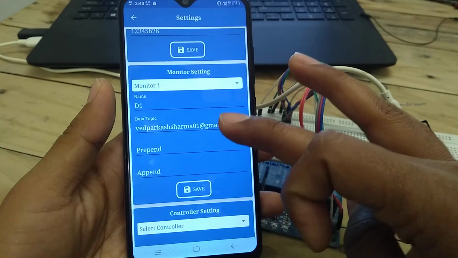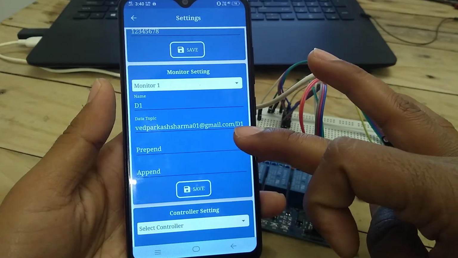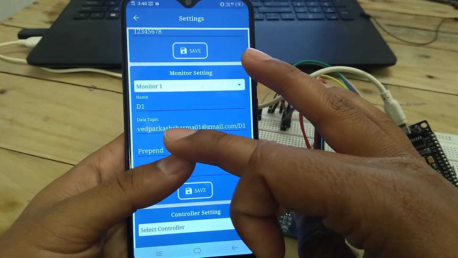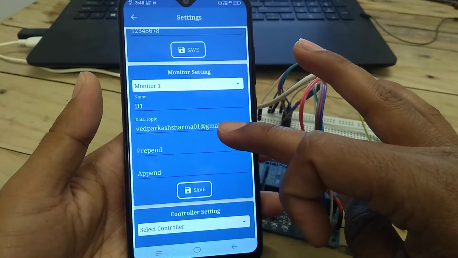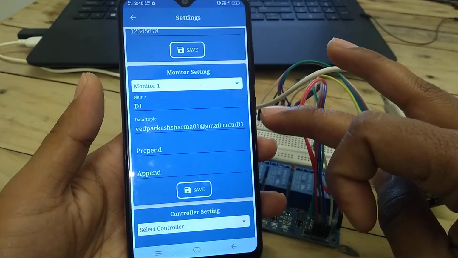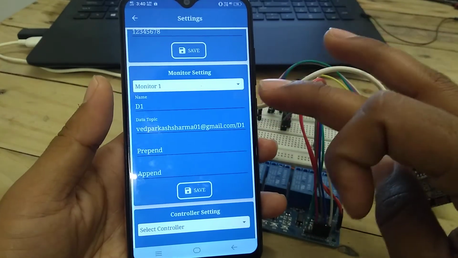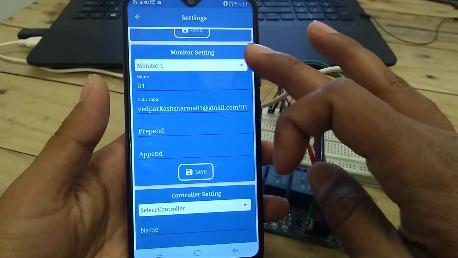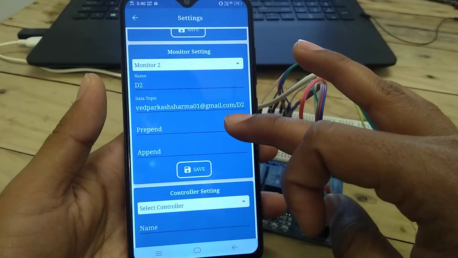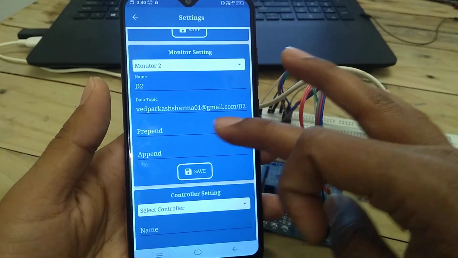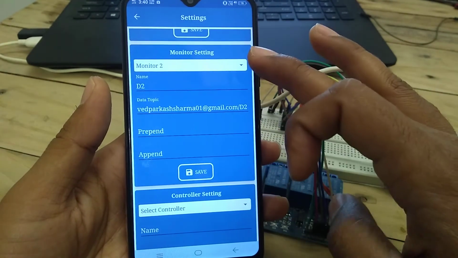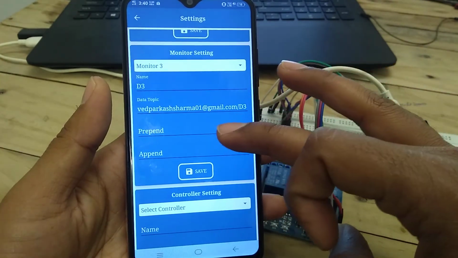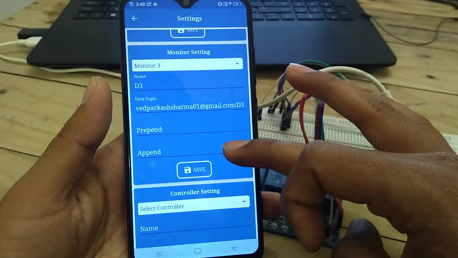Then you need to type the topic, which will be your username/D1. Here you need to put your username, then /D1, then save. For monitor 2, you need to put D2 and your username/D2, then save. For monitor 3, you need to type D3 and your username/D3.